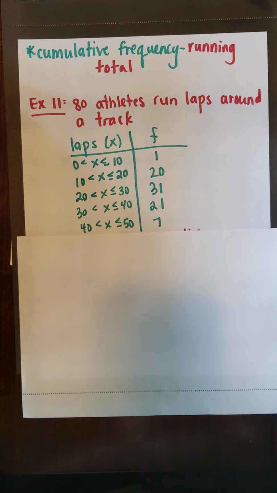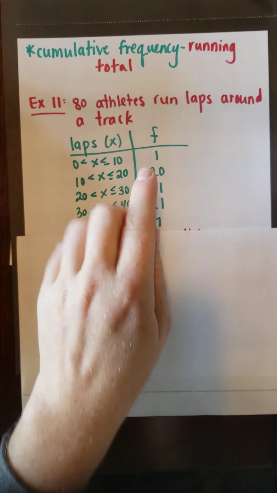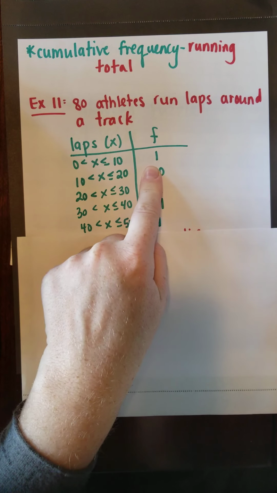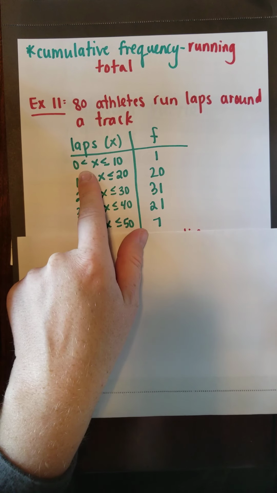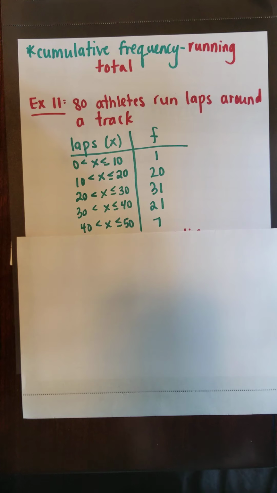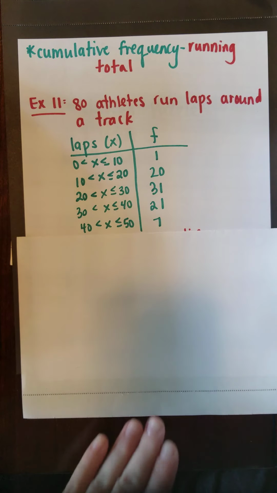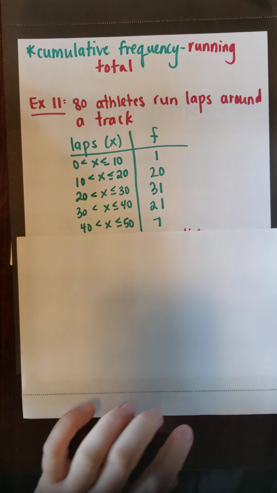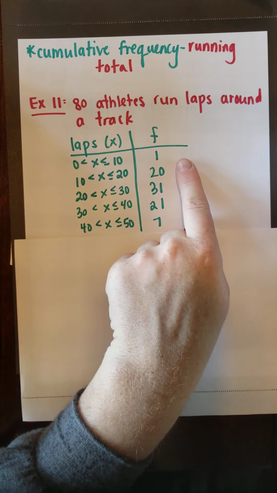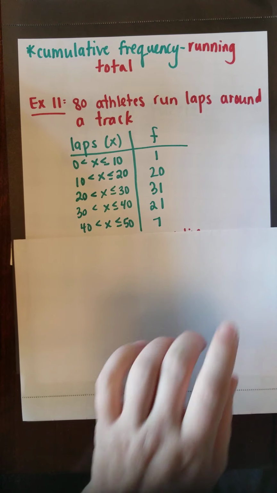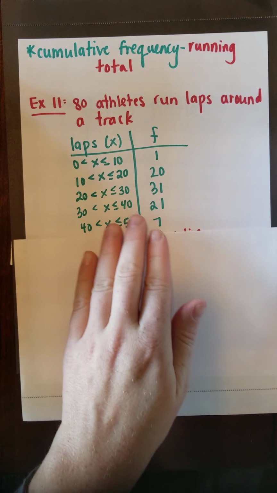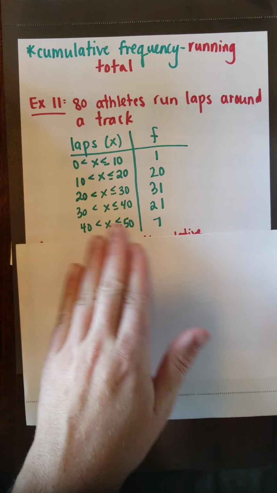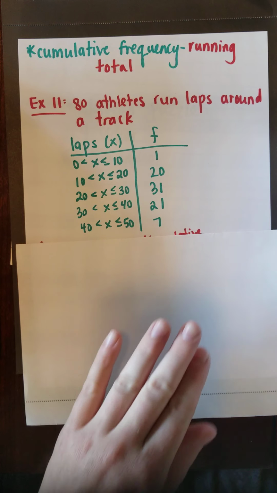Moving on to cumulative frequency. Cumulative frequency is similar to regular frequency, where you have your number of times a number is appearing between a certain range or a certain value. The cumulative frequency is the running total as you start working your way down your table. So that's kind of what it looks like. So you can total these up as you go, which can be helpful because you can determine how many values are above or below a certain range.